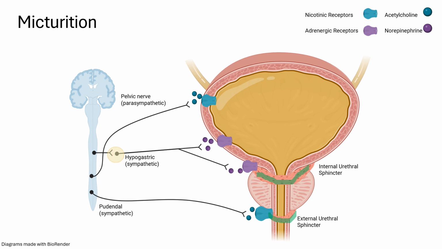Taking an anticholinergic drug would stop the excitatory signals coming to the detrusor muscle and the sphincters by way of the pelvic nerve, and therefore it would stop the detrusor muscle from squeezing urine out of the bladder when you don't want it to. It would stop that external urethral sphincter from relaxing when you don't want it to.